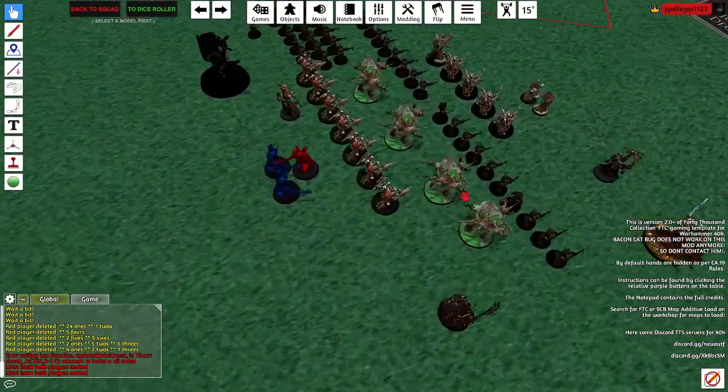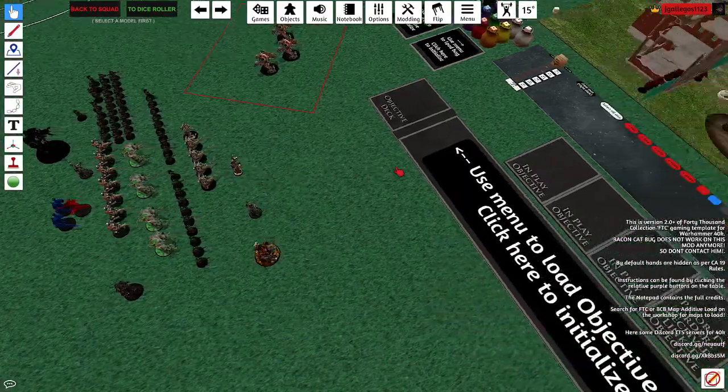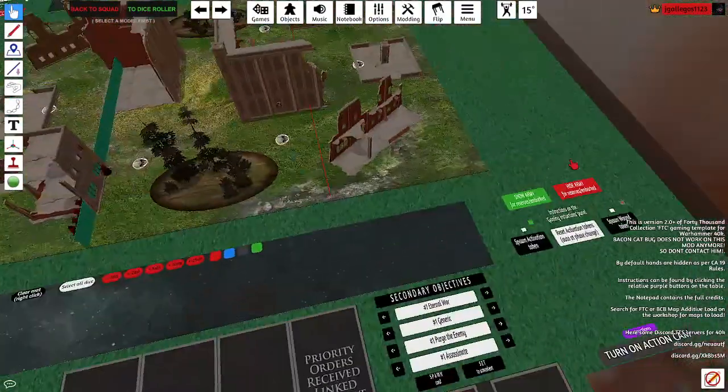And I also recommend color coding different units, kind of like you would like on the table, where you might have different colored bases or color code the models differently. You know? Oh, sorry guys, it's early morning here. But yeah, I mean that's about it. It's super easy, very intuitive, and if you guys ever want a game, hit me up.